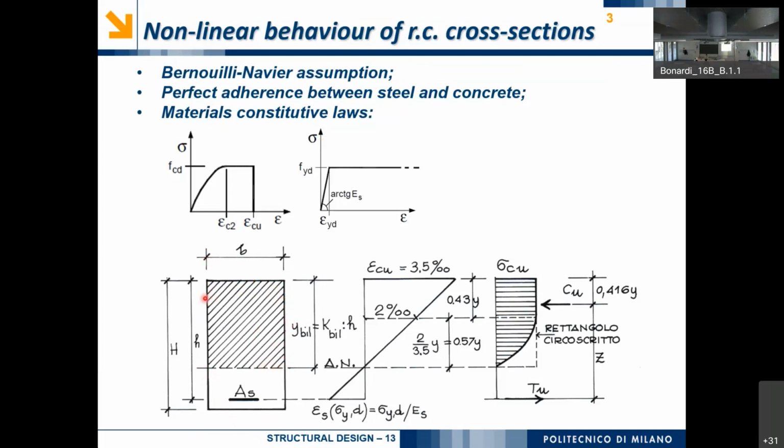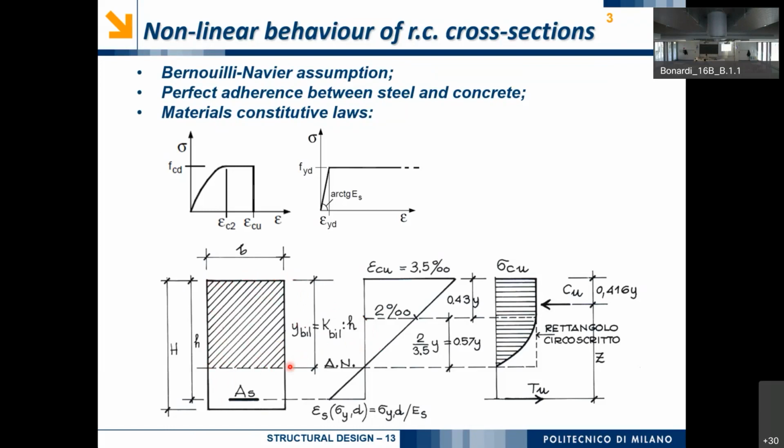Now let's consider a generic cross section. Here we have a rectangular cross section that is simply supported, so we have only reinforcement at the bottom. This is typically done in order to absorb the tensile stresses that are induced by a positive bending moment, the bending moment that you usually have in the span of the beam, so that we have tensile stresses and tensile strain at the bottom side of the cross section, and we have compression at the top side. Here we have the compressed section of the concrete that is marked with these diagonal lines that ranges between the upper fibers of the cross section until the neutral axis.